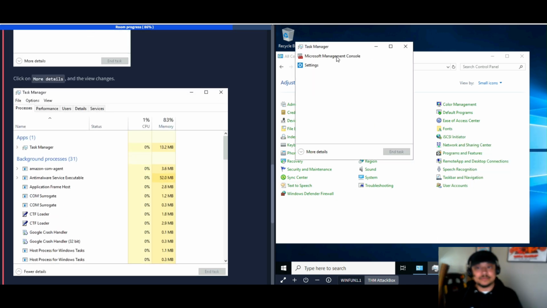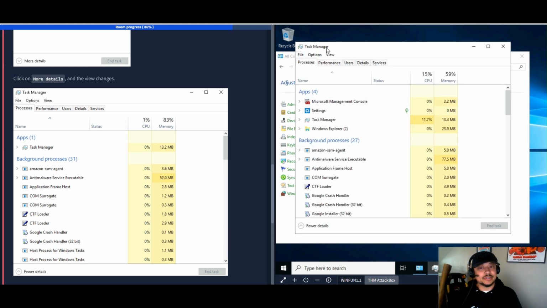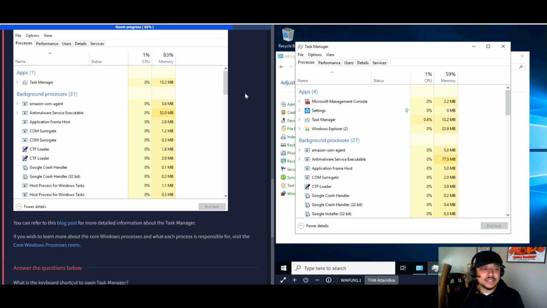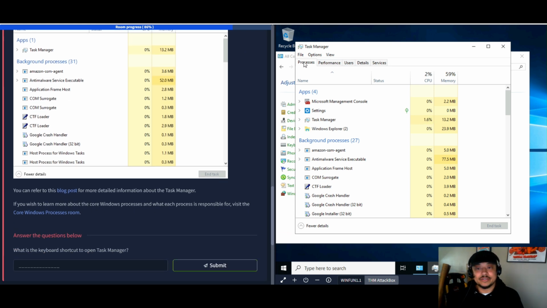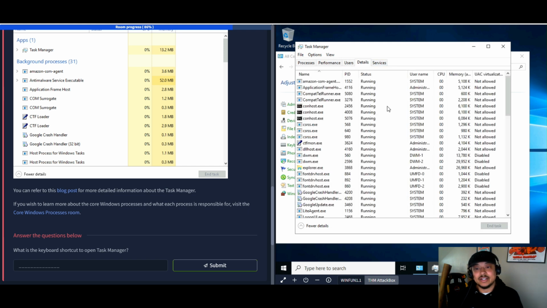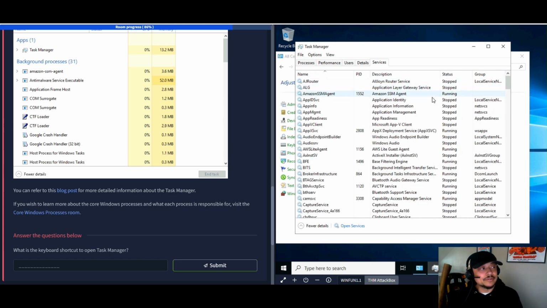So let's go ahead and do that. And this doesn't really show a lot. So if you hit more details, then it becomes what the older task manager would always just bring up. So this is more useful. All right, so we get to look at processes, performance, users, so who's logged in, things like that, details. So we have the PID. So if you remember from the Linux stuff, all the process IDs, who's it running under, how much memory is being used, is UAC part of it, the services, which ones are running, which ones are stopped.